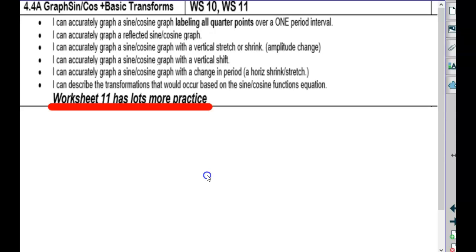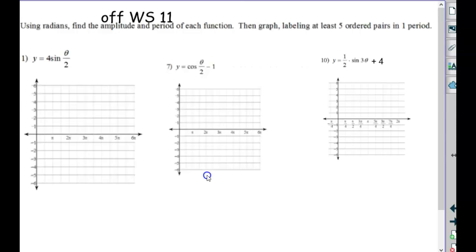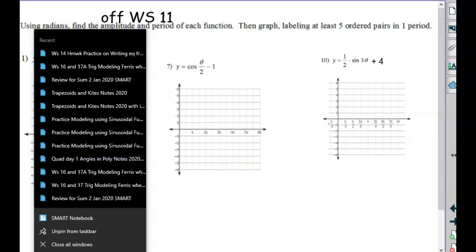4.4a is basic graphing. It's worksheet 11. I can't recommend highly enough that if you have not done this, you do worksheet 11. These are some examples off worksheet 11. Is there anything somebody wants me to do, a particular question off worksheet 11, or one of these examples? Yep. Is that one that you have to graph or just... And what does the graph look like? 0 to, what is it counting by? Does it have labels or not? Yeah, it's pi, it's up to pi. Oh, okay. So let me open that one then. I don't think I have that open.